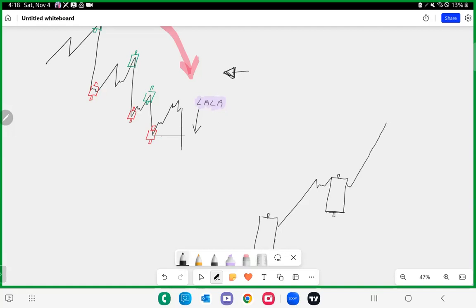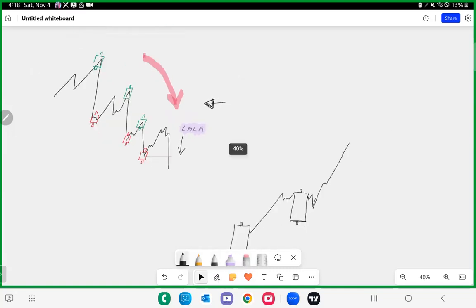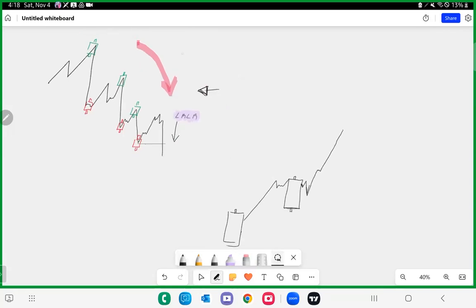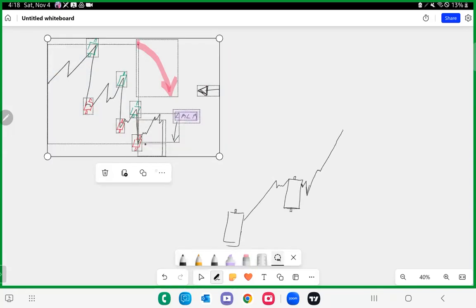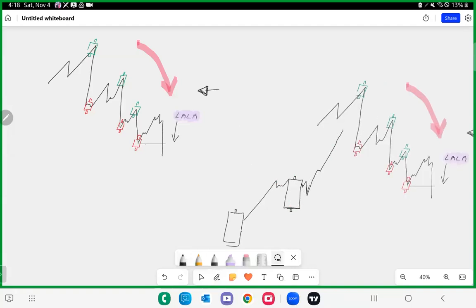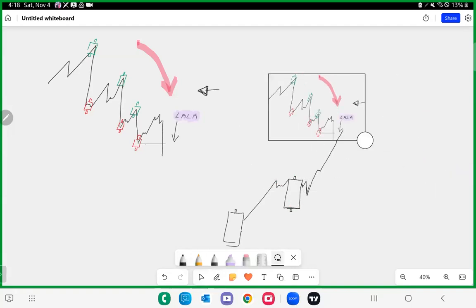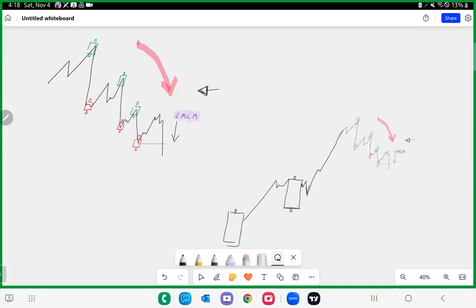But what's happening is we saw price rally up. Now we're on the sell side of that curve. Let me draw this. We're on the sell side of that curve, and one more time, we saw price rally up here. Now what we're going to do is take this, duplicate it, and bring it over here. We'll just resize it.